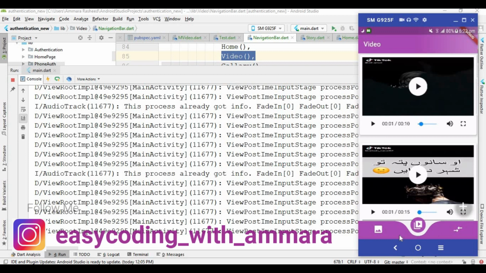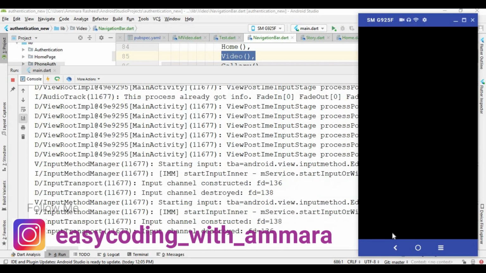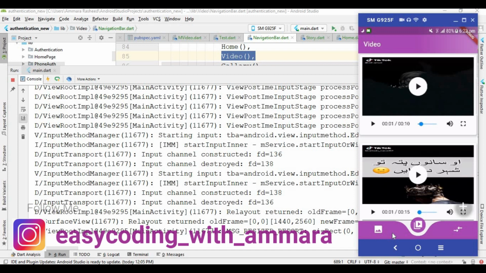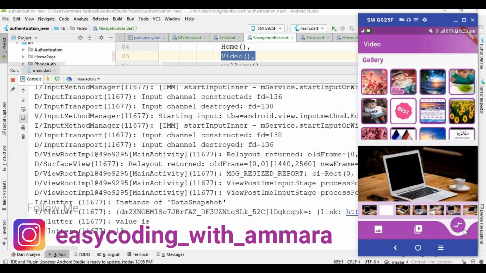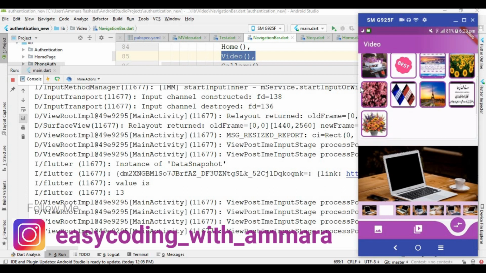After that you will see that I create this type of bottom navigation bar, and in this bottom navigation bar I create 3 pages, and I use Viewpager to create these pages. You will also learn in this video how to create a Viewpager. Now I am going to click on this icon, and you will see I create this type of layout. These are all the images which I stored in the Firebase storage and retrieve and show in this section. I create this list view which shows all the videos stored in the Firebase storage.